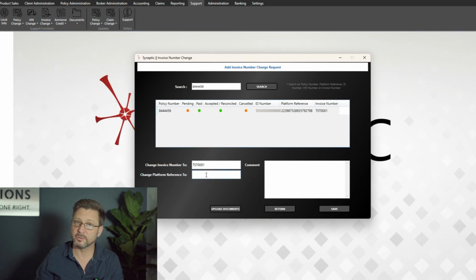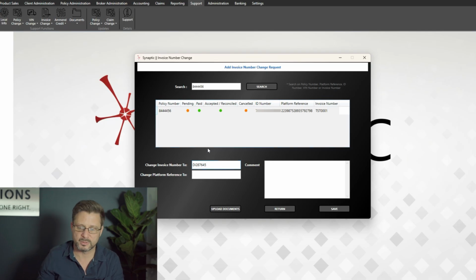You cannot just go here and change the platform reference. However, the inverse is true. You can change an invoice number but not change the platform reference. So you need to make sure that if you're changing a platform reference, you re-enter the invoice number as well. So we're going to change the invoice number, and that was our original point of coming through to here. So we want to change that to DI 85785 because it was incorrectly put in. We needed to invoice it for whatever reason.